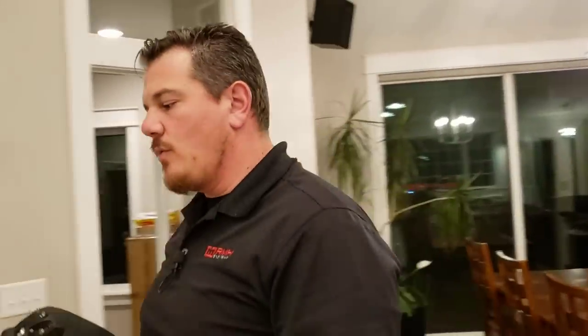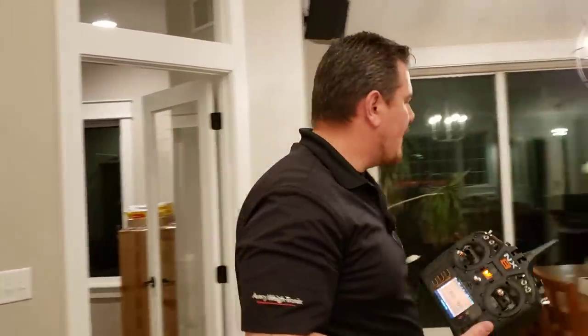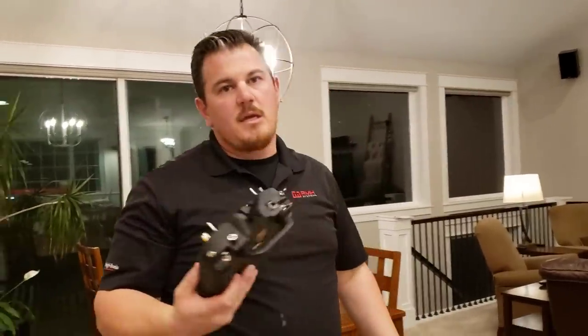Okay, throttle cuts on. Guys, if you're watching this video, we've obviously gone to great lengths to make sure that you understand what's going on, how to best make use of the radio system here. This NX8 is great. The NX6 would get you a long ways toward getting this thing done, but you're going to give up something, like maybe lights, maybe reversing on the motor. It's assignable at this point now, from what I understand. So you may be able to get away with the reversing, but maybe not the light control, or maybe not the safe select designation, or you have to tie the safe select to the light condition, which might not be bad. You might be okay with that. They are two separate channels though, so I'm not sure how that would work.